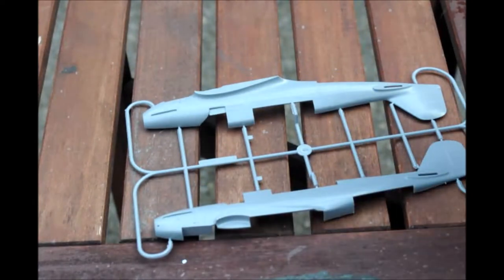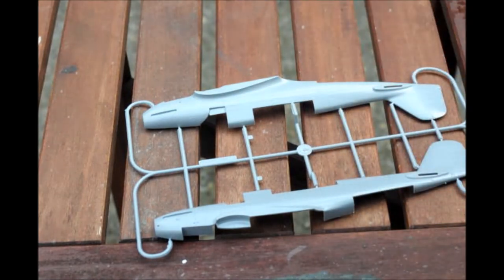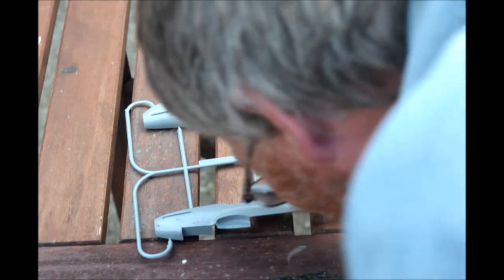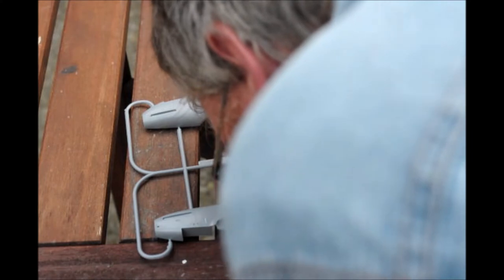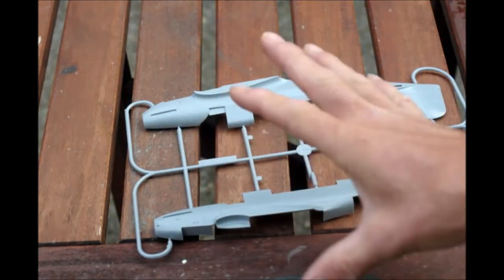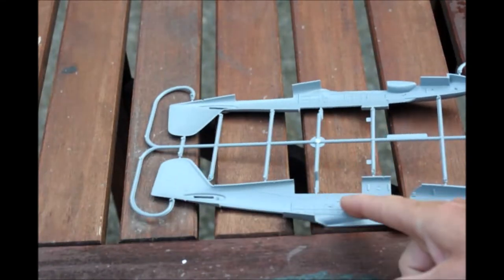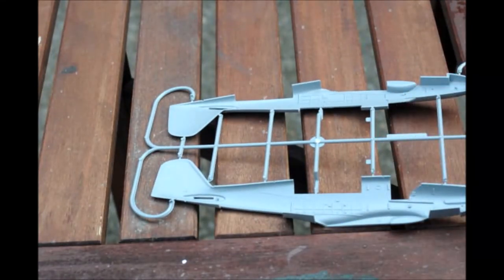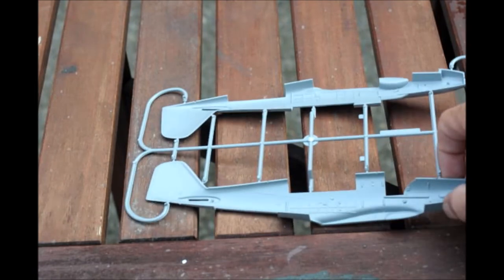Here's the fuselage. Once again, nice engraved panel lines. See some nice rivet marks around the wings here. Some of them look a little deeper than the others, so they're not all exactly even. Definitely needs to be washed. Here we have the interior. You can see we saw in the instructions there's a lot of interior detail, but there's also a little molded into it as well. So it's a really nice interior.